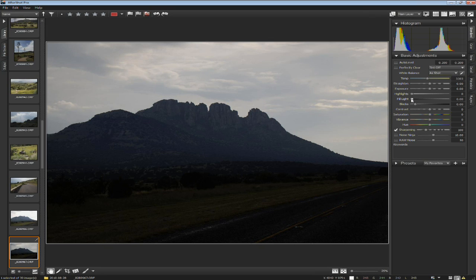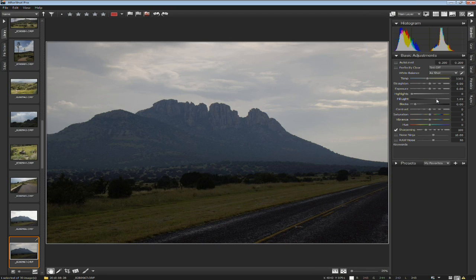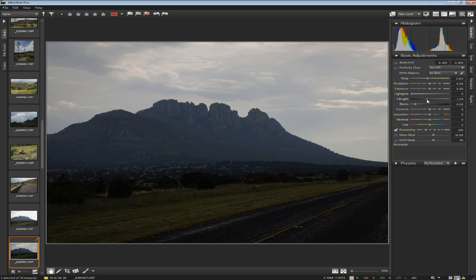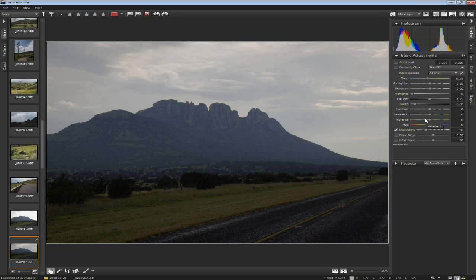So instead, if I look at the fill light control, what it does is brighten the shadows without changing the exposure in the sky at all. So we can get very, very aggressive with boosting these shadows, or leave it kind of down like this. So you still get that little moody, afternoon thunderstorm kind of feel, but our sky is still perfectly intact. We still have all that cloud detail there. So the fill light is a great tool to bring out those shadows without blowing out your highlights.